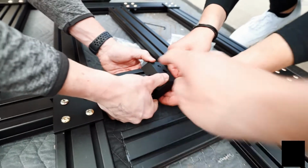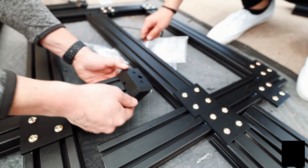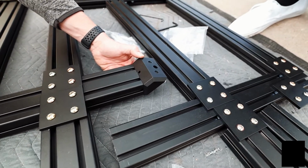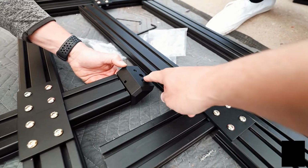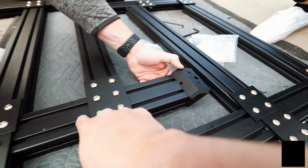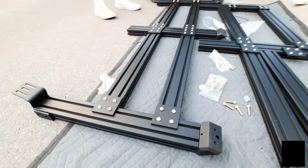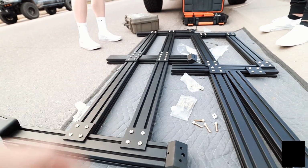But you can see the little extra hole is on the bottom so that can actually drain water, so it's not getting filled up into the rack. But the extra holes where you're going to mount the crossbar from bedside to bedside are facing the same as these brackets, because this will be the inside of the rack. You don't want this showing on the outside of the rack. Tops are all on for this side of the rack.